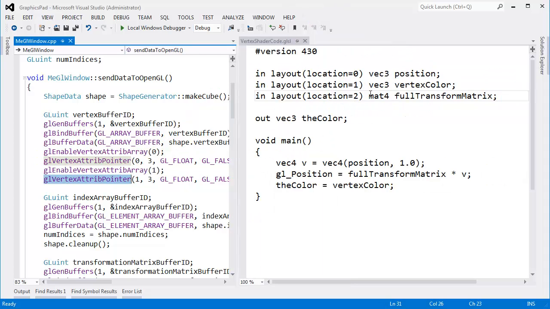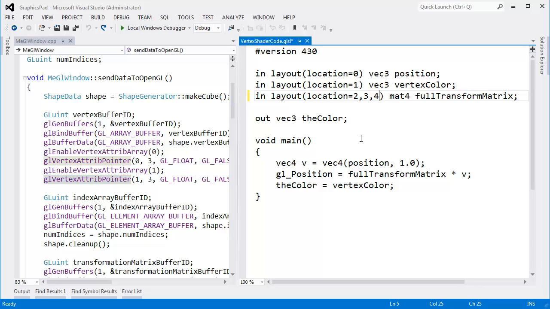I showed you in the last video how a matrix takes up 4 attribute locations. The 2 just means this is the beginning of my matrix. But really, when I say mat4, that's 16 floats. And each attribute takes up 4 floats. So that means that the matrix is taking up 2, 3, 4, and 5 as far as locations. Now I can't syntactically type this. I have to leave it at a 2 and just know that the next 4 attribute layout locations are taken up. But if I don't know that, it looks like, hey, position's at 0 and color's at 1, and who cares what the data types are? I just know that this is position, here's its layout, and this layout, and this full transform matrix.